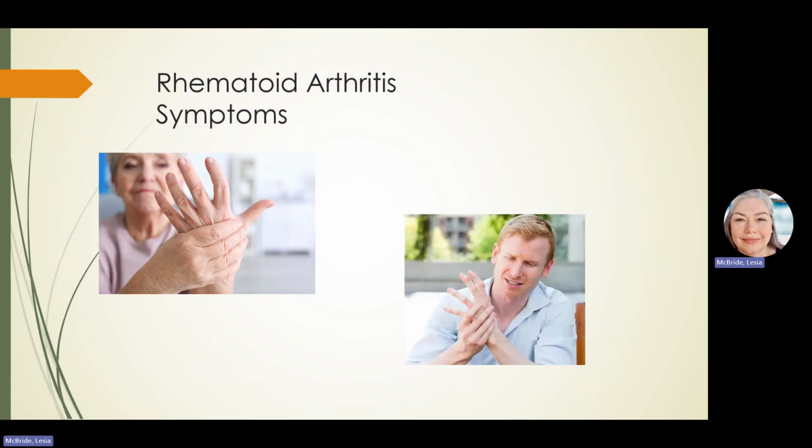People that play the piano aren't capable of playing the piano any longer because their fingers are so stiff. They also have other symptoms like fatigue and stiffness preceding their joint symptoms. They may have blood work that will show that they have the RA factor in their system as well as the anti-CCP antibodies.